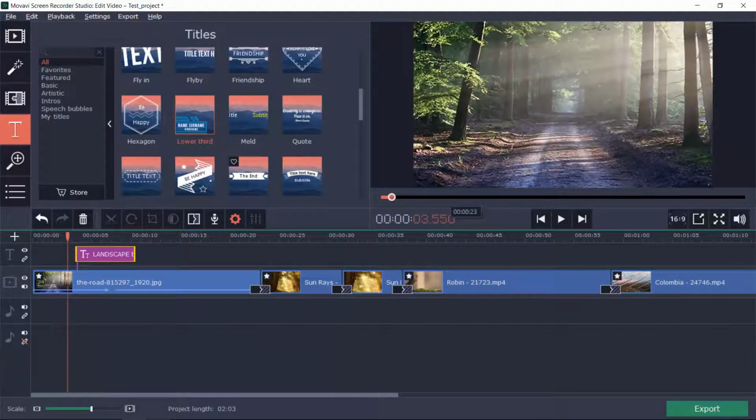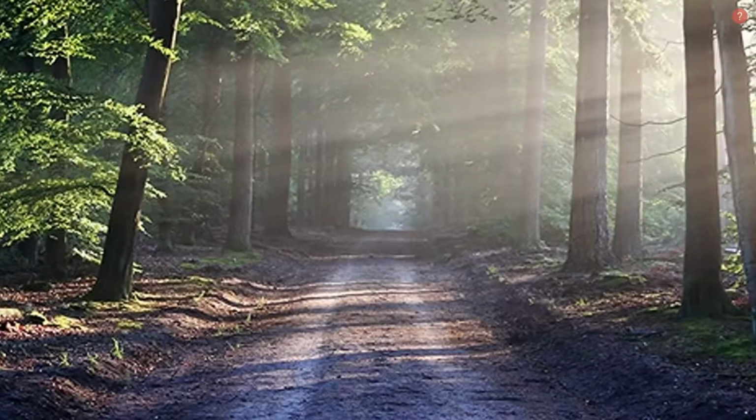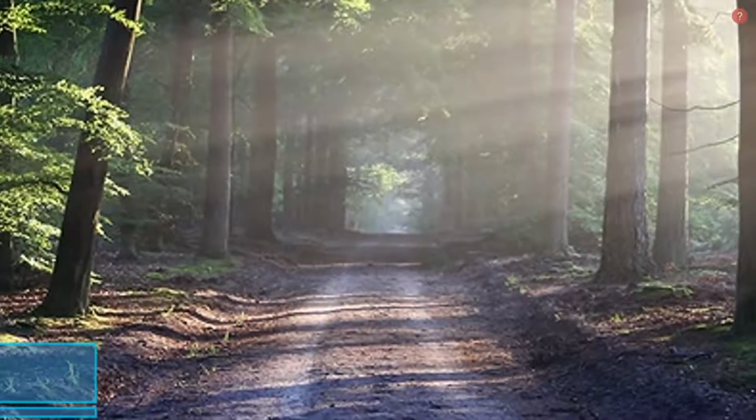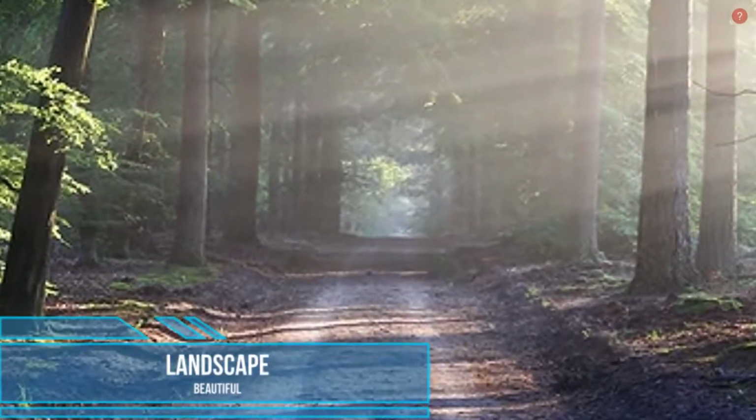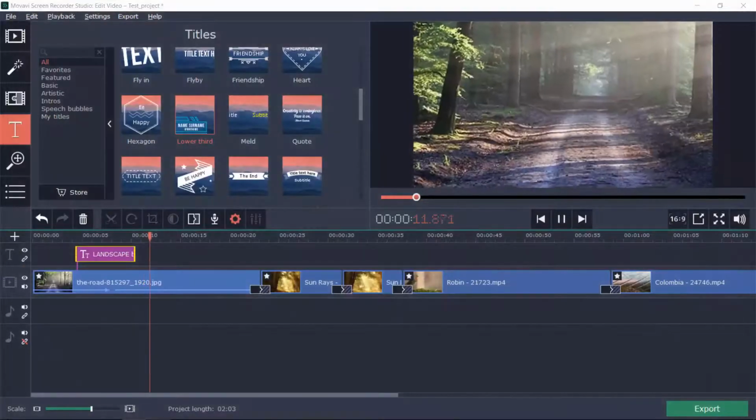And let's try and play this text overlay. Let's try and play video with the text overlay applied. Let's go to full screen and hit space to play the video. And you can see this nice overlay appearing and disappearing with the animation.